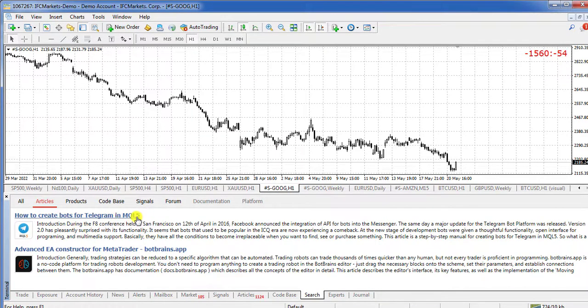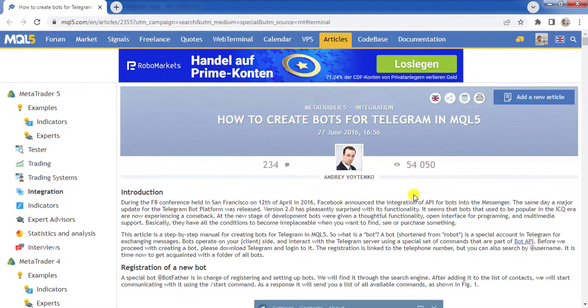It is written that it is for MQL5, but in the description and in the article it is written that it can be used for both MQL4 and MQL5, and I use it for MQL4 here. But it can be used exactly the same for MQL5 too. I click on it. This article is very important, and I teach you everything based on this article.